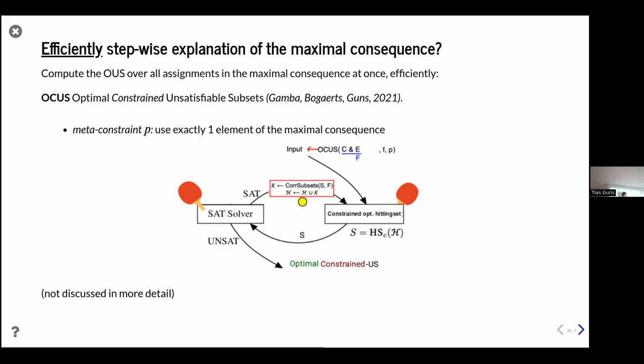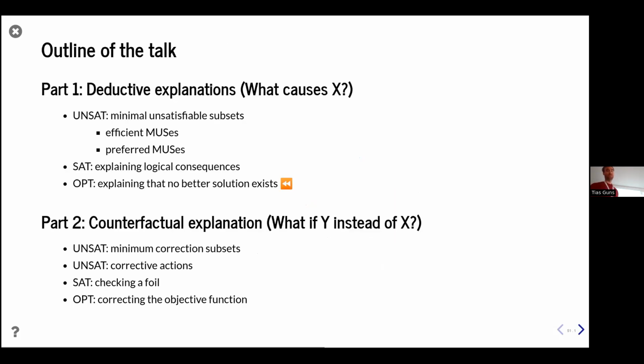Okay, and we can do that just by adding a constraint to our hitting set solver, and this is a MIP solver, so it's very happy to get additional constraints. Okay, and then we can find one step with just one run efficiently. Not discussed in more detail because I want to move on. But so unsat, we saw sat, where we can do stepwise explanations, and to explain each step, we actually turn it into an unsat and use these algorithms, right?